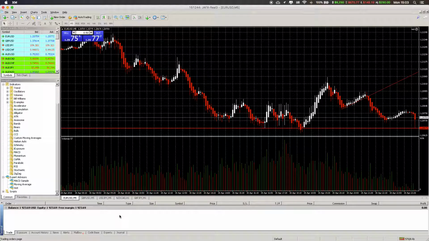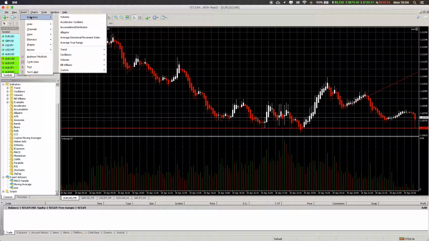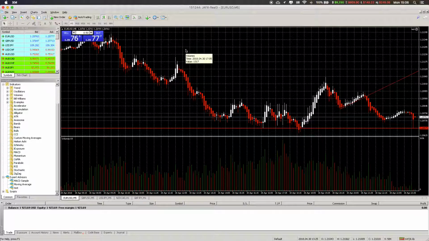It's pretty self-explanatory there. The next thing you might want to know is how to put indicators on your chart, like trend lines and Fibonacci retracements and things like that. To do that, you go to Insert here at the top left, and you can find the indicators here. So we've covered the main thing you need to know how to do, which is to enter and exit a trade. Once you enter a trade, again, you'll see it down here, and you can right-click on it to modify it or to close your order.